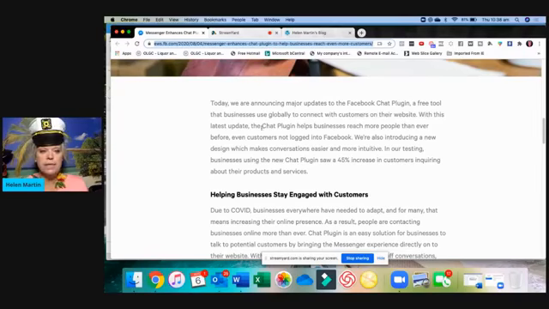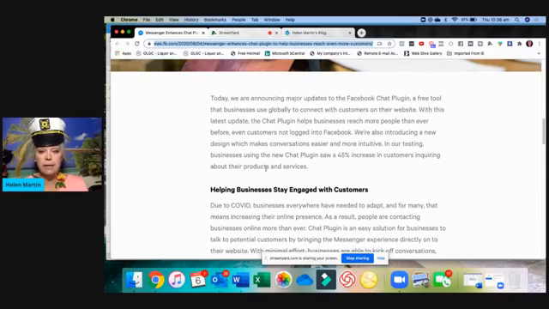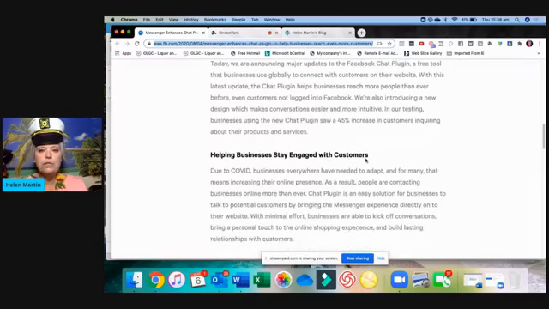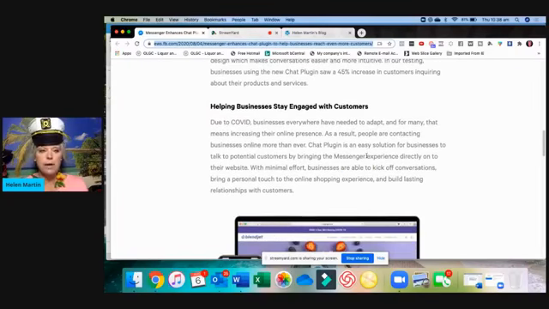With this latest update, the chat plugin helps businesses reach more people than ever before, even customers not logged into Facebook. This is the change. We're also introducing a new design which makes conversations easier and more intuitive. In our testing, businesses using the new chat plugin saw a 45% increase in customers inquiring about their products or services. So it's a good thing to attach if you're at this stage.